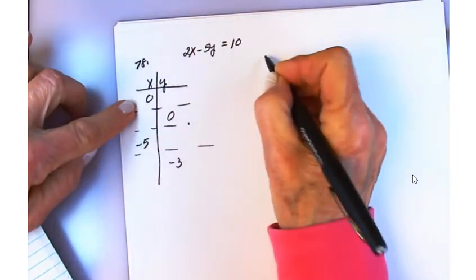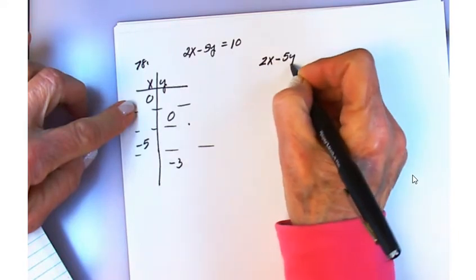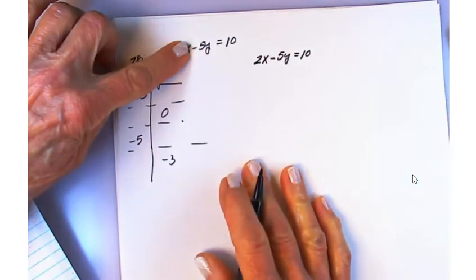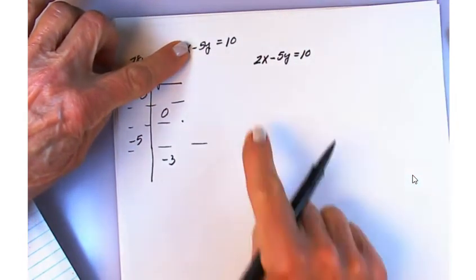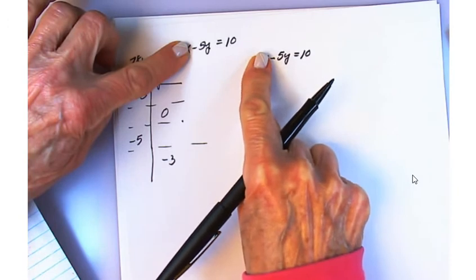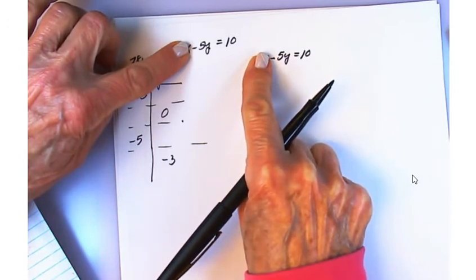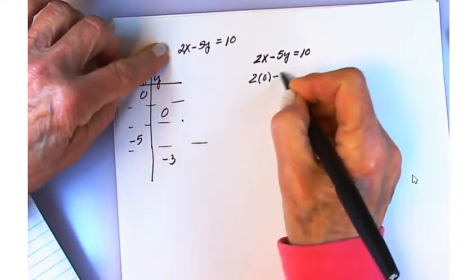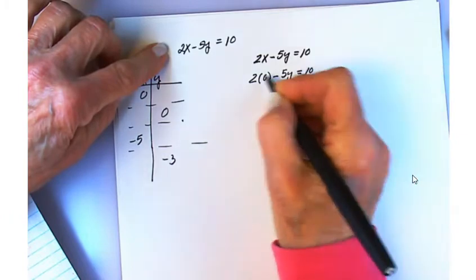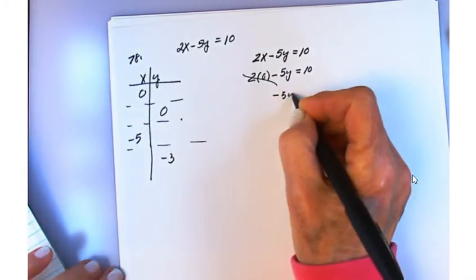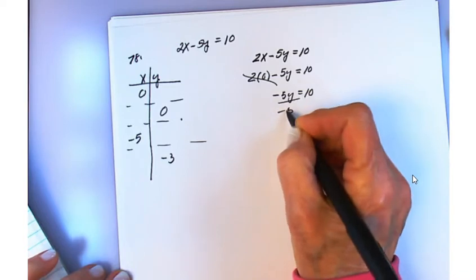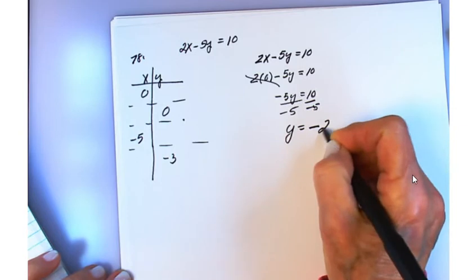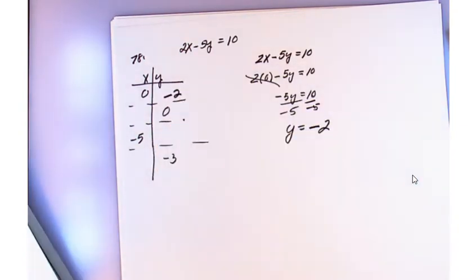We have 2x minus 5y equal to 10. When x is 0, you basically are holding your finger over that, and you get minus 5y equal to 10. Should be pretty much like your plan. So I'm going to have 2 times 0 minus 5y equal to 10. Minus 5y is 10. Divide each side by a negative 5. Positive and a negative is negative 2. Are you following that, everybody?